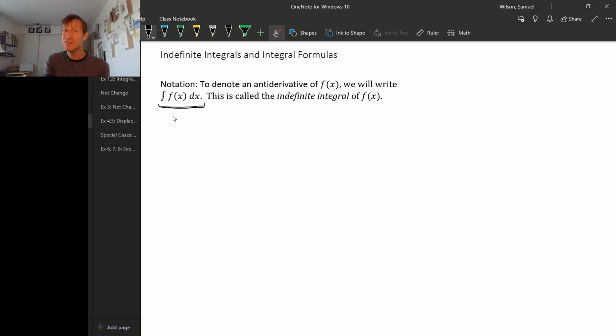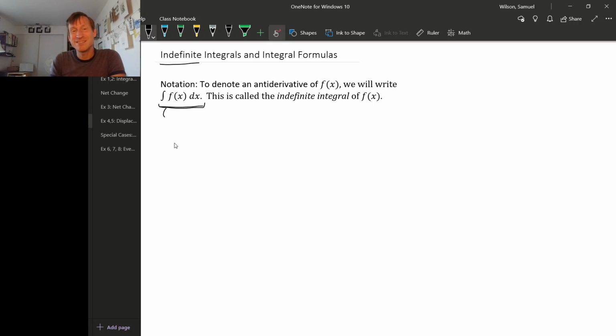So unlike a definite integral, this antiderivative notation, which is also called an indefinite integral, refers to a function of x, and in fact a whole family of functions of x, because little f has many antiderivatives and all of them differ by a constant. So this is actually a whole collection of functions and not just a single function. So we'll call this the antiderivative of f, or the indefinite integral of f.